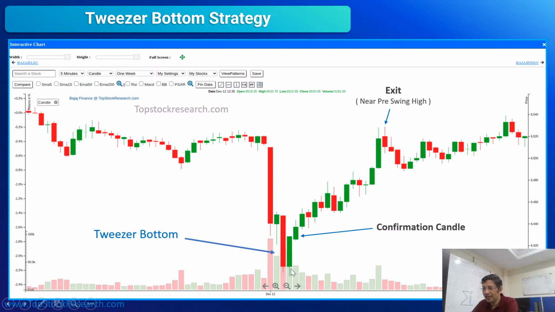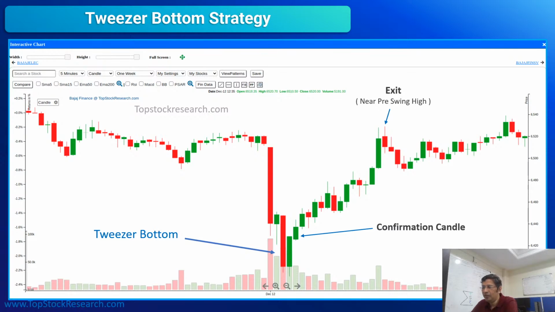So the general thinking would be that the market is in downtrend, right? But at that same time, bulls come in very aggressively and take the market from that lower level all the way to the upper level, right? So completely reversing the previous trend, and they are taking it higher. So this would be a typical tweezer forming at either a downtrend or an uptrend, depending on the shape and the size of the color. And this is a very, very powerful one. So this is a complete reversal pattern, right? If you want to enter, you can enter immediately after this or wait for a confirmation candle, and this is likely to give you a very good move.